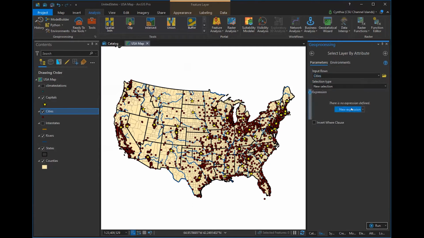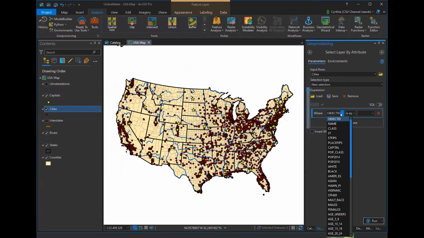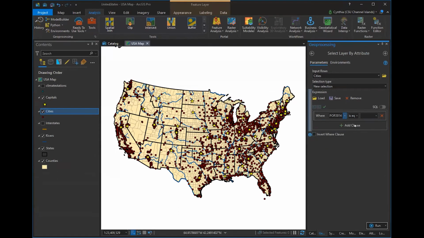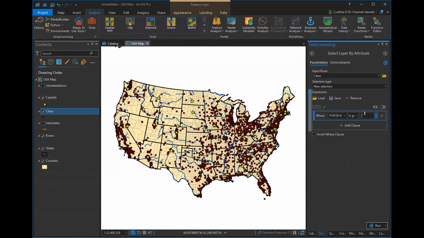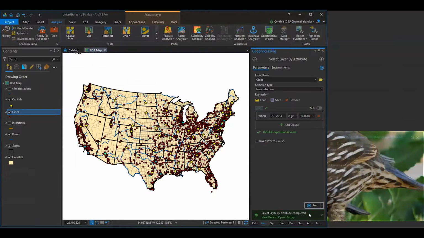I'm going to click on this expression, and I know all of you have done this many times by now, so this should feel quite familiar. So we're going to do 2014 as our where, and greater than, then I'm going to type in 1 million. This is a little wizard that builds our SQL phrases or SQL code for us. So it's a pretty handy thing. You can check your queries, and when we're building simple queries like this, they always work because the wizard does a good job. So we look good, and I'm going to go ahead and run this.